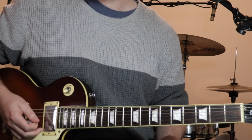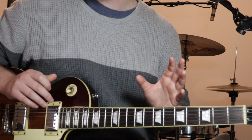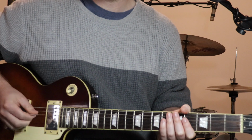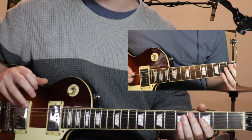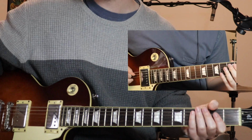Same little catches here and there. The only thing that changes is the last time we hear this verse, which is right before the song sort of stops and it changes to that 11-8 feel. We just get rid of the first 9 to 10. So yeah, just watch out for that. But yeah, everything else is exactly the same. But that is verse 2.